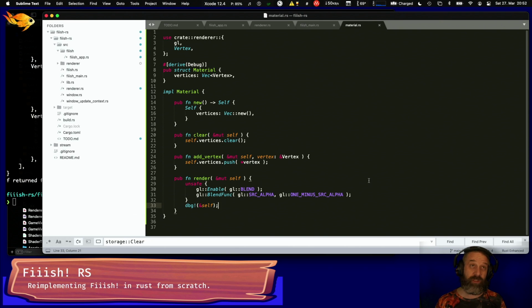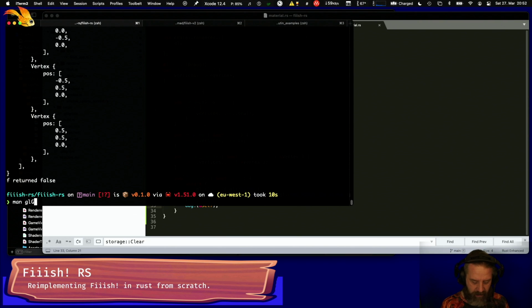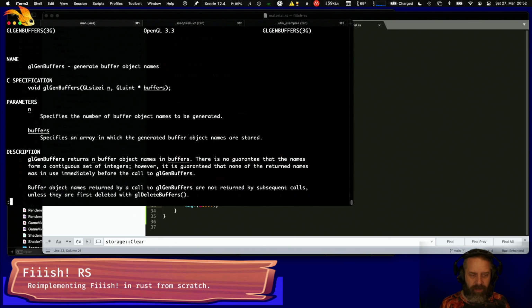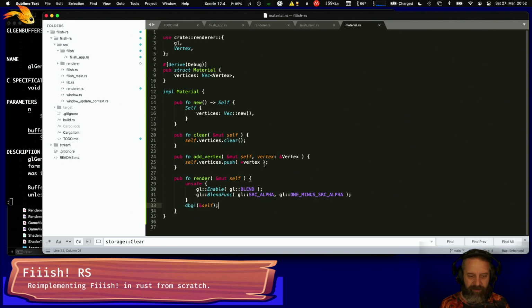And if this was OpenGL, old OpenGL with immediate mode, that would be trivial, but we need a buffer for this, right? So man, GL gen buffers, and I have no idea what the signature is. So basically we want to generate a buffer object name for our vertex buffer, right?